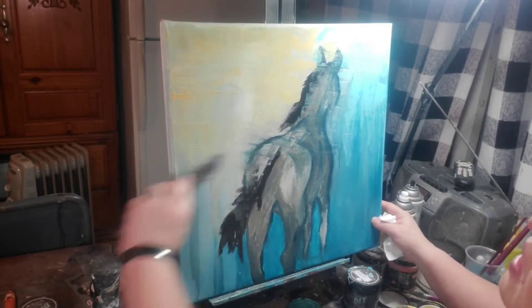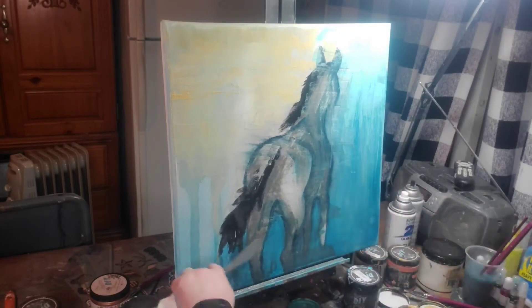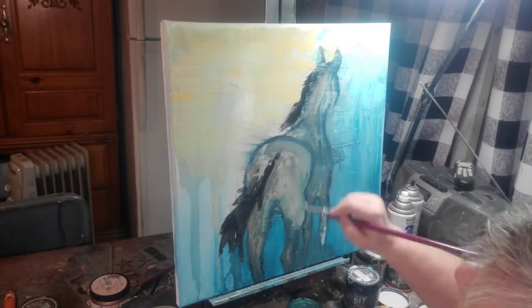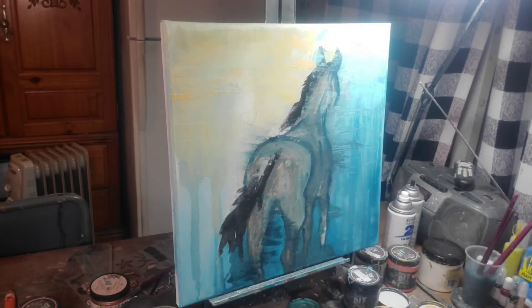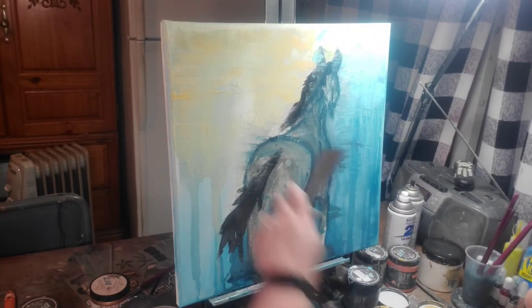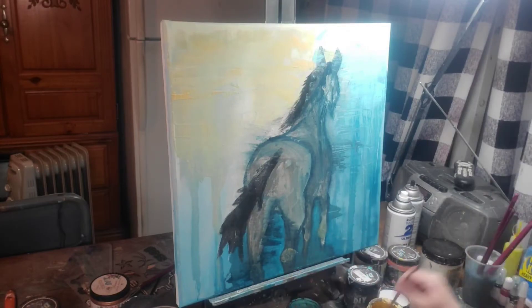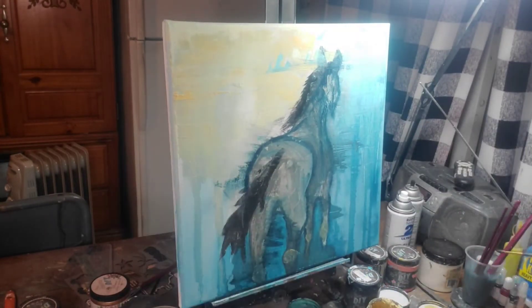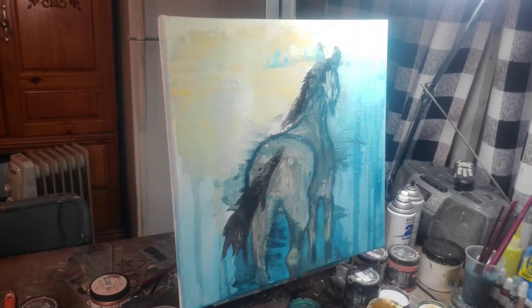I misted my horse and I'm taking that paint — since this is an abstract — and dragging it out from the horse so it looks like there's movement. I'm taking some more prairie gray and adding back in there, doing a little more pulling of the paint. The majority of this horse will be done in prairie gray and bohemian blue. Right now I'm putting a little bit of cake batter in to give some definition to the haunches, just going back and forth pulling paint out and adding paint in to get the definition and movement I want.